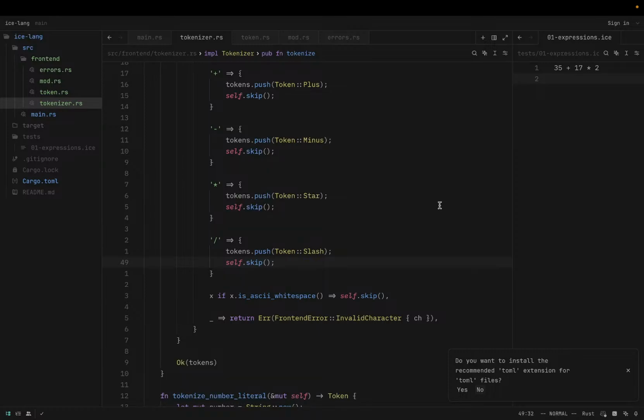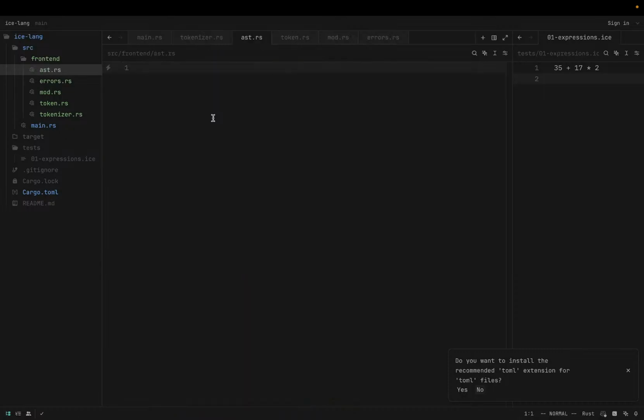We need to actually parse it into an expression, right? So let's quickly make an AST.rs. Here's where we will define our abstract syntax tree definition. So for now we just want an expression. So I'll just say pub enum Expression, or rather we'll be more specific.